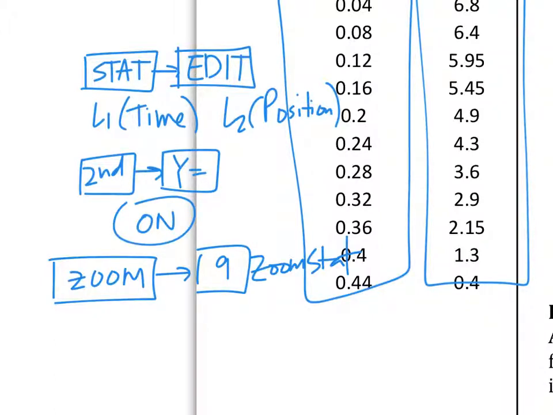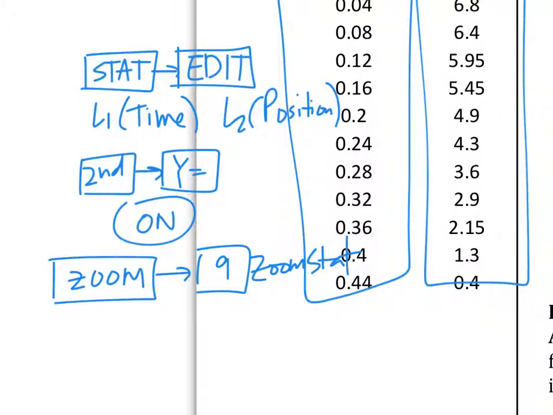I have points and a line. That line is because you have something graphed before. You can just erase your graph. What does the arrow mean? That might mean that your lists have one less number somewhere. You might want to double check. Where do I double check? Go back to your list and see if both of them have the same amount. Yeah, they do. Then you shouldn't have an error. I have nothing. You have to go zoom 9. Are you sure? Did you turn on your stat plot?